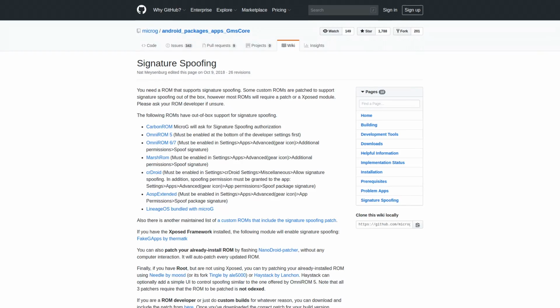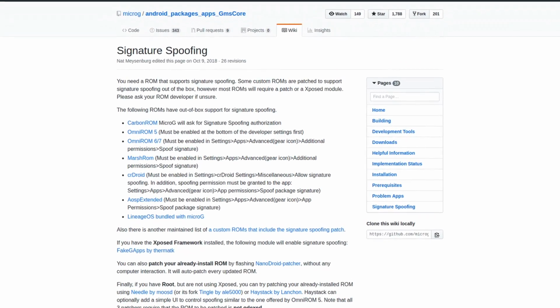It will install a hardened version of Android WebView, which is basically Chromium, with some patches from Iridium, Ungoogled Chromium, and other projects, an open source app store called F-Droid, and apart from that, it will also install Google Play Store, but we don't really need that, and we're going to delete it as soon as we get to the ROM itself. You can download the full package of NanoDroid, but I feel like there's a lot of stuff in there which not everyone needs. If you have any problems with the patcher, just check out the signature spoofing section of the NanoDroid wiki.